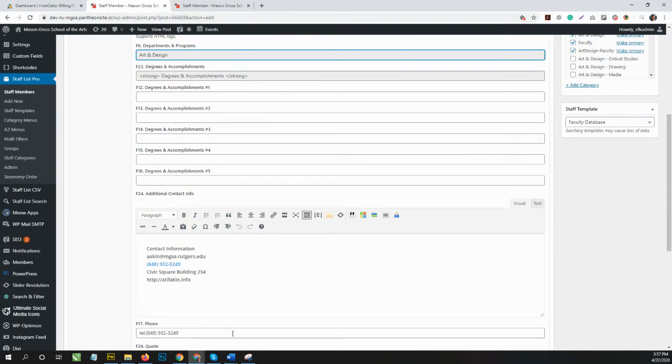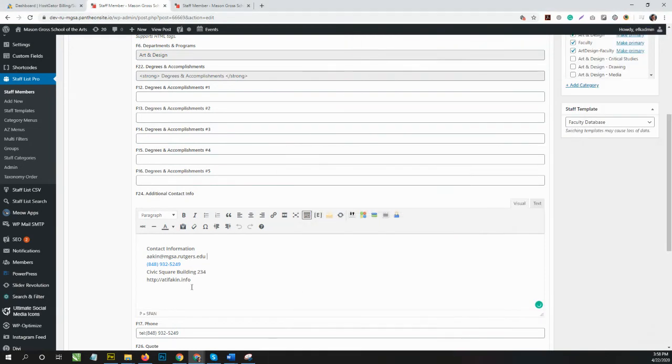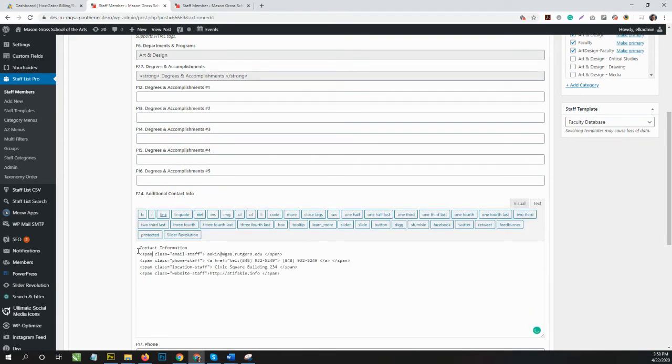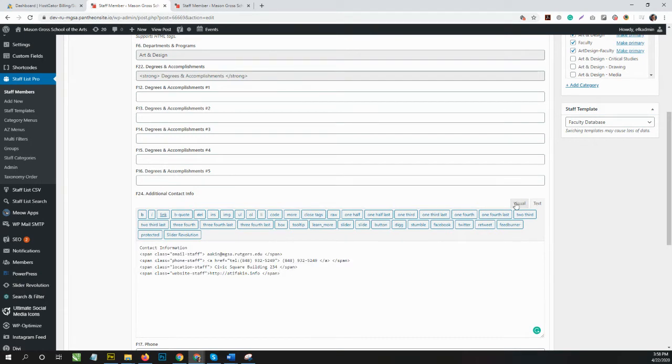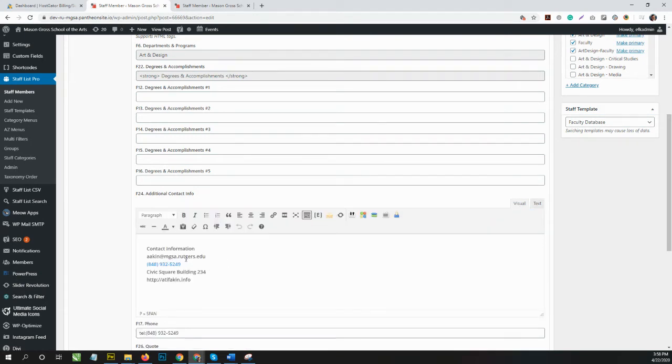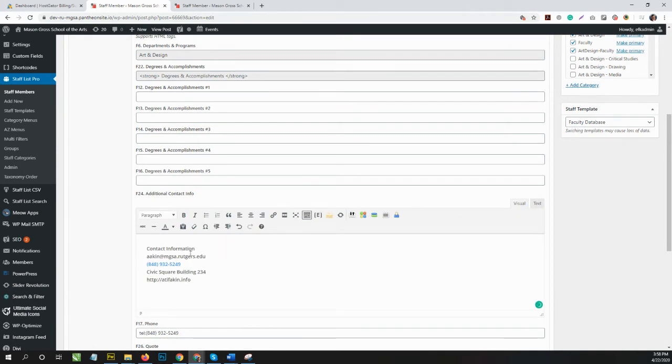Now, as you can see, we don't see the icons here. These small icons, they're not here. They're inside the code. So I'm going to switch the tab here to text. This is the code that brings these icons. So the best way to do this is to copy and paste this template from a previous staff or from the spreadsheet that has that info. So in order to keep the icon, once you copy and paste that information here on the text tab, you're not going to see the icons here, but they're definitely there in the code. But you can edit it here through the visual editor.